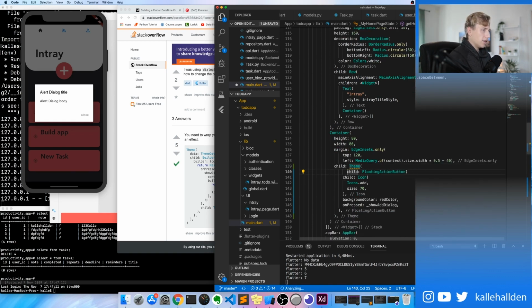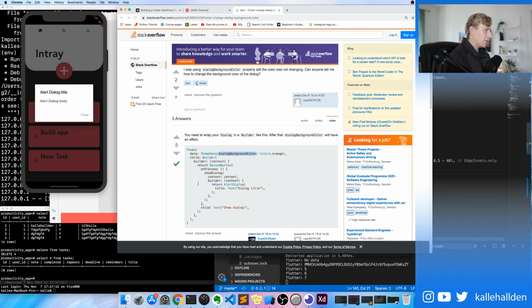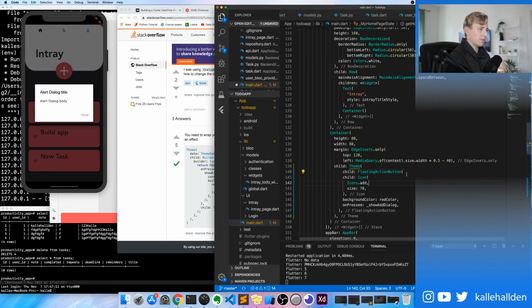Right now, the way that they do it here, they just wrap the raised button, which essentially is our floating action button here. So theme, nope. Theme.